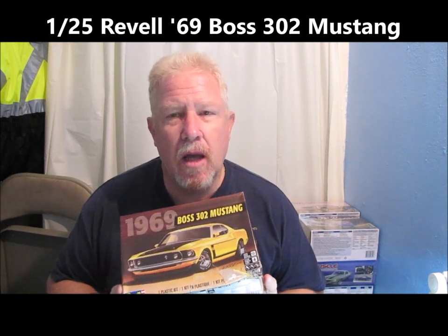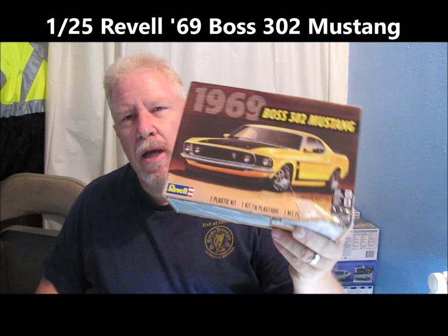Now, I went to my local hobby store, you know, the lobby, and I picked this up. Well, they had the 40% off coupon at the time. This was the only '69 Mustang that they had on the shelf. The box was a little damaged. And so I asked them, can I open this up and take a look at it before I buy it? And they said, sure. So I opened it up and nothing's damaged on the inside. It was just the box. So anyway, 40% off. And you might also know that this is the first Mustang kit, or the first Ford kit, that I've got in my collection. So who knows? Gotta branch out and expand a little bit.